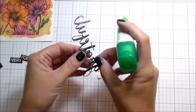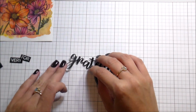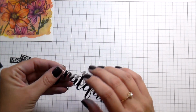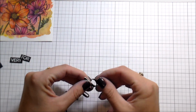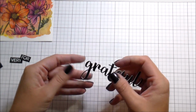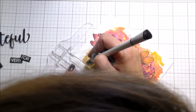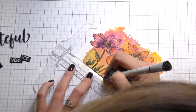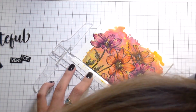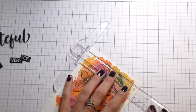I'm going to use those little labels that I heat embossed, which are from the stamp set. And there's so many combinations for that, which I absolutely love. I actually had a hard time picking out what I wanted the sentiment to say. So I settled on So Very Grateful for You. I love framing things. I love having those clean lines to kind of anchor your image and make everything cohesive.